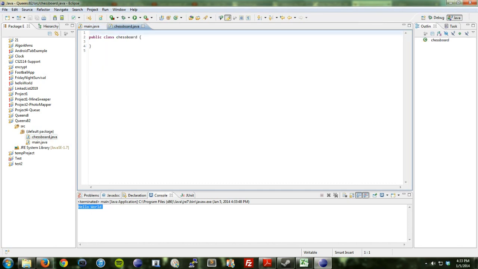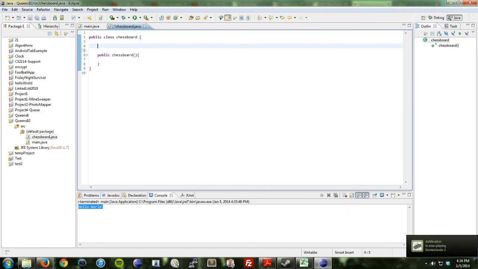The first thing you do when you create a new object is you need a constructor. To write a constructor, you declare it either public or private, and then the name of the constructor, which for this is going to be chessboard. And we don't need any parameters. It's going to be a default 8x8. If you want a different size of chessboard, you can give it an integer like int size, and then you can do 10 queens on a 10x10 chessboard. But we're just going to do the standard 8x8 because that's what a chessboard is.